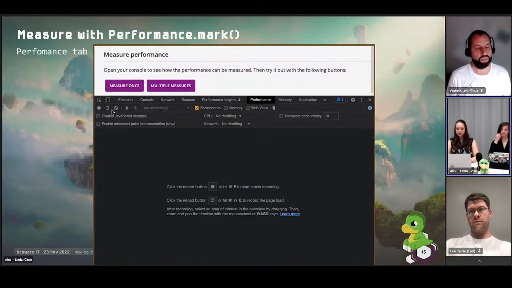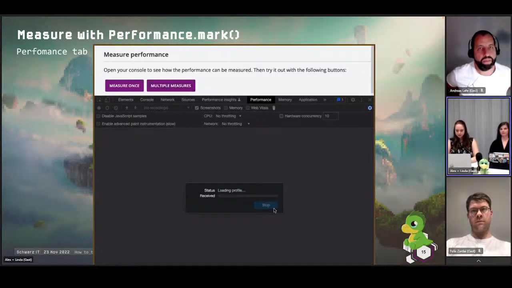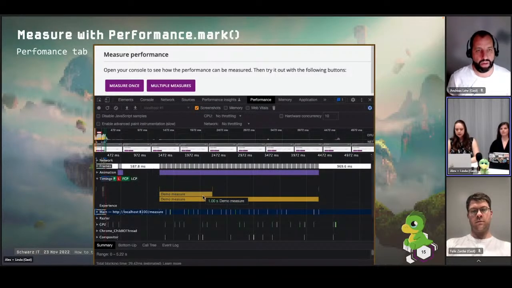But where this really is beautiful is when you use the performance tab in Chrome DevTools. It will allow you to record your application performance while interacting with it. Let's see how this looks in reality. First, we start the recording. Then you see here when we click the button, something happens, the loading spinner is displayed. And when you stop the recording, you will see the measurement results in the context of your application behavior.